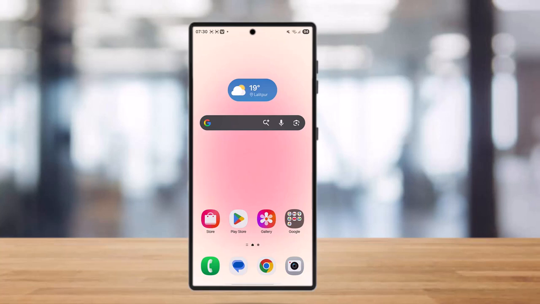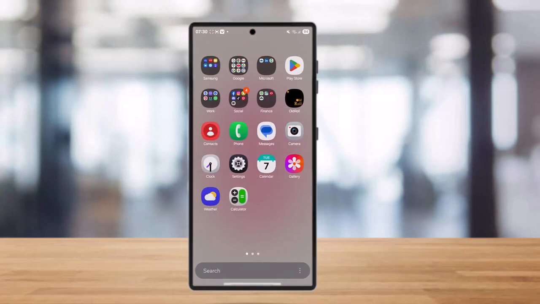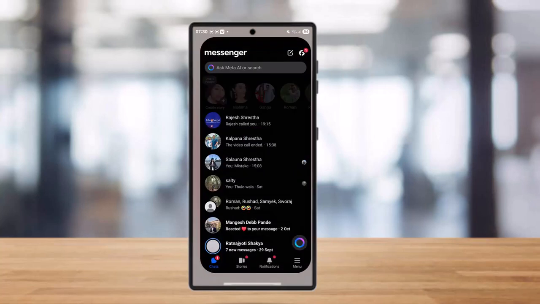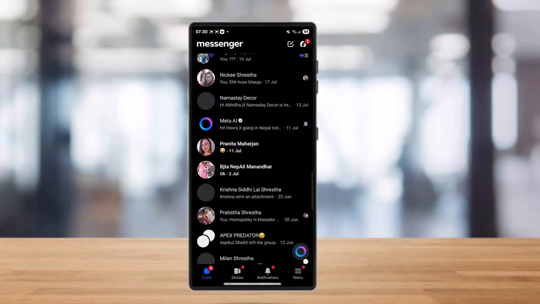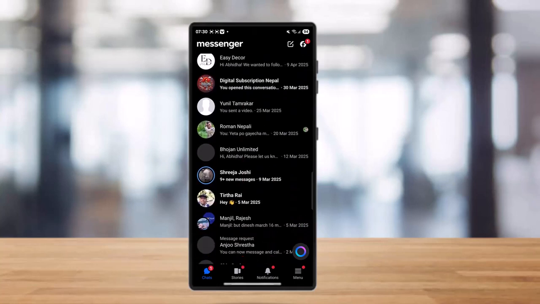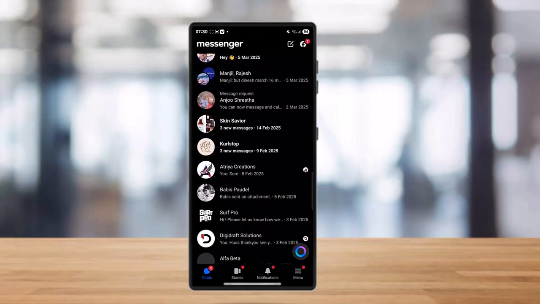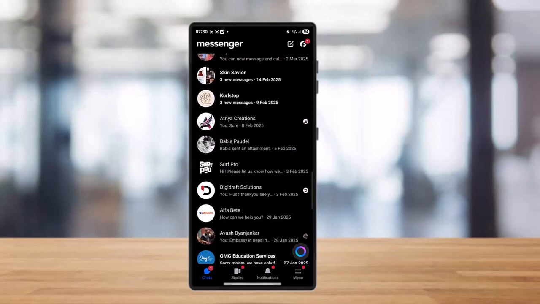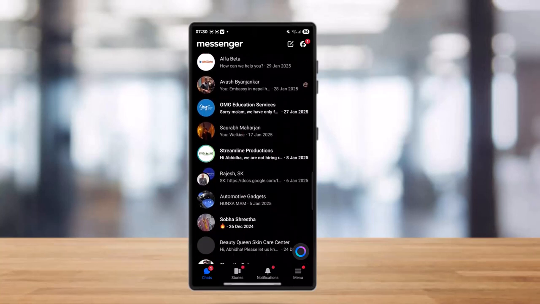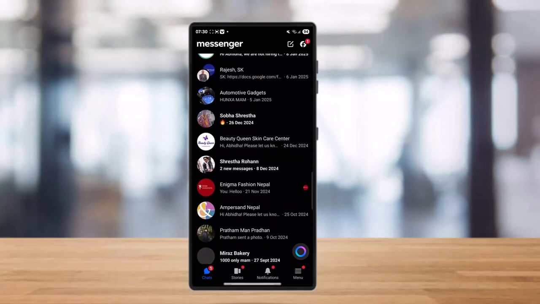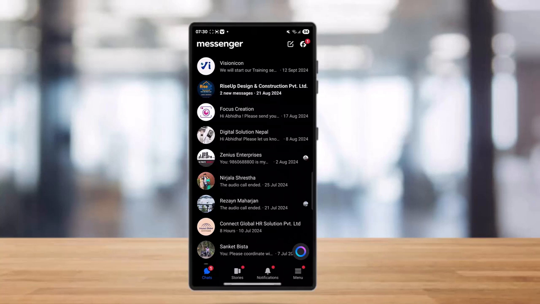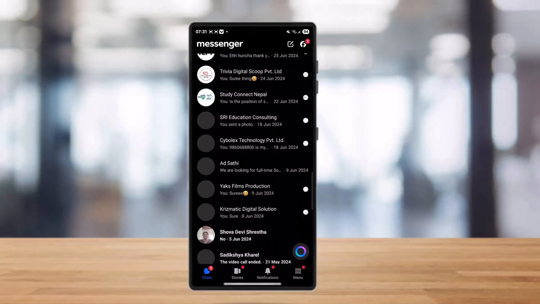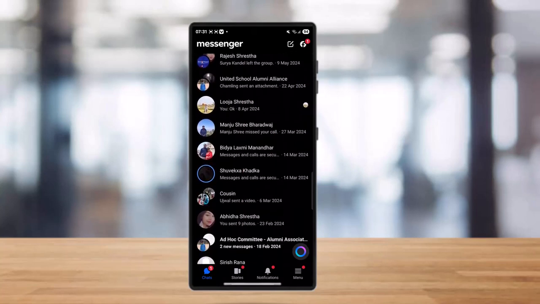So if you want to find out a secret conversation in Messenger, all you gotta do is simply open your Messenger app. Once you open your Messenger app, on the chats, to go to your main conversation, you need to simply scroll and see a lock-like icon next to the contact's name. If there is the icon next to your contact's name, that means that an active secret chat has been established or connected. So simply tap on the conversation to open it and see your secret conversation in Messenger.